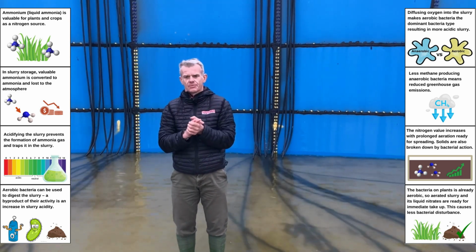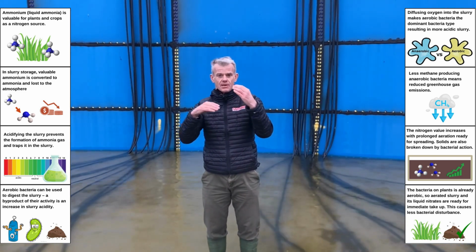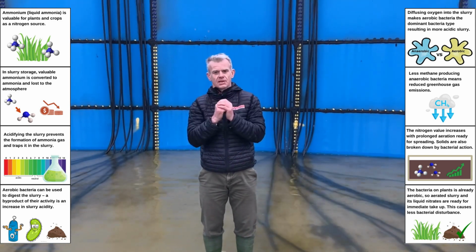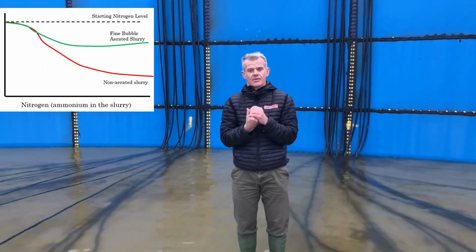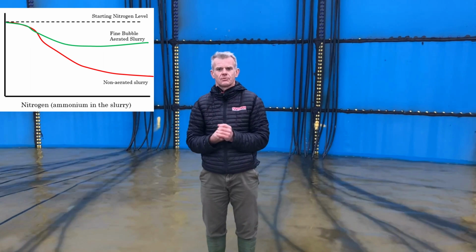If we can hold the slurry in an aerobic situation, which is what the Aerobac does, so we're introducing air into the system, it will trap the ammonium, and what will happen is it'll actually reduce the pH of the slurry and become more acidic. It'll trap the ammonium and it will increase the levels of nitrogen. So basically, if we can maintain air within the slurry in that aerobic environment, we're increasing the levels of nitrogen, so you're getting more value from the slurry. It is applicable in non-separated slurry, and it is really amplified in terms of separated slurry.